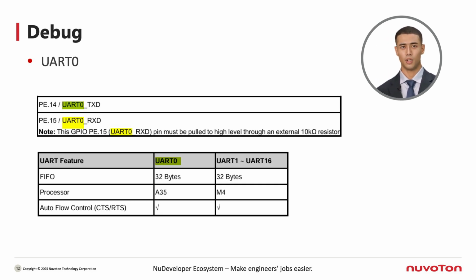UART0 is a very important debugging interface for the A35 part in the MA35D series. Pay attention to bringing out the corresponding pins and reserving them for debug use. This is especially true for the BGA package. If the UART0 TX and RX pins are not reserved and brought out, the PCBA will be impossible to debug once it is manufactured, and the only option will be to modify and remake the PCBA.